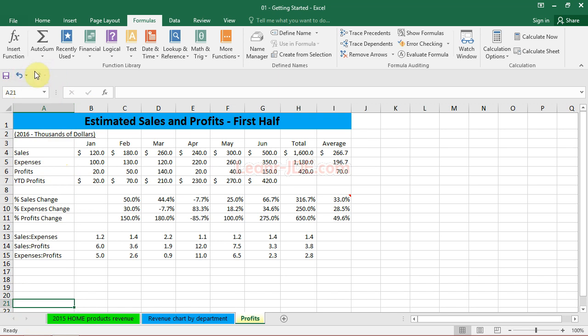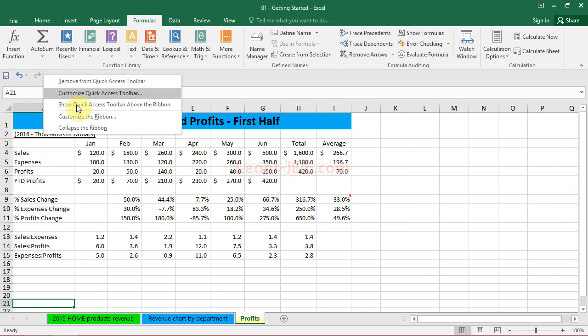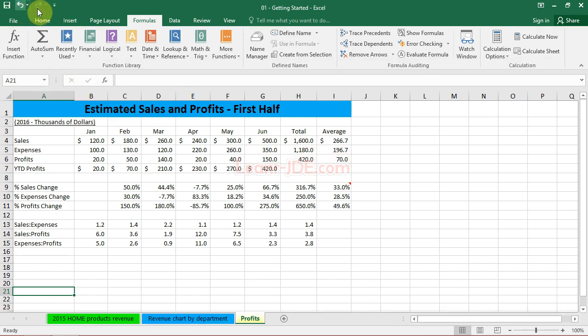In my experience and seeing how Excel people use this, I think about 90% of the users are keeping this above the ribbon, but do recognize that you have this option of putting it above or below the ribbon. So I'm going to right-click here on the Quick Access Toolbar now. Show the Quick Access Toolbar above the ribbon is a more common location, a viable tool, and the more you work with Excel, the more you'll find this handy, and from time to time, reassess the buttons that are there, optimize it for your use of Excel.